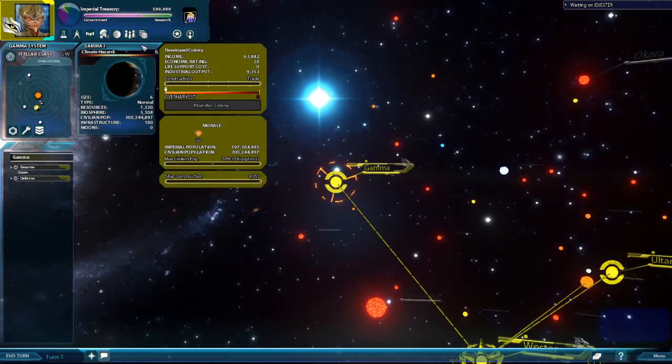Alright, so 18 turns. Let's take it back up to 20 turns here. And 19 turns. Like I said, sometimes it'll be slightly less in time, and sometimes slightly more. So this is our research screen, which we just looked at. This is our design screen. We're going to look at that here in a minute.